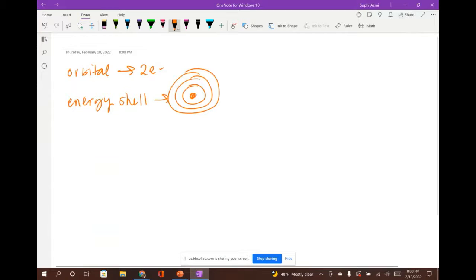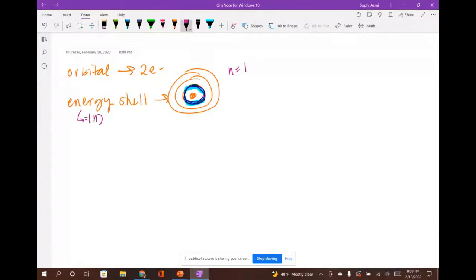Okay. So we know that when we talk about this first energy level, this is the first energy level. Let's call energy shell also N, okay? That's what it means. Energy shell basically is equal to N. I'm setting it as a variable because it's usually called N. When you look at this first one right here, we're going to call that N equals 1.